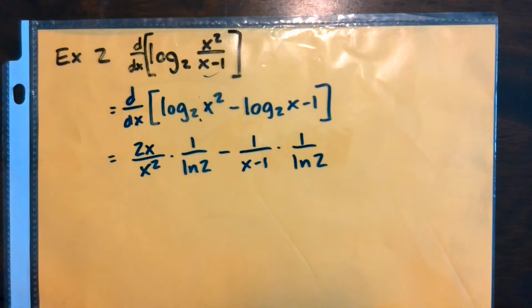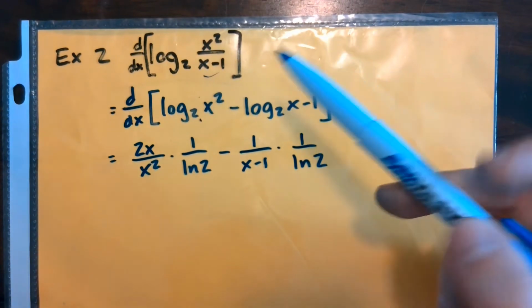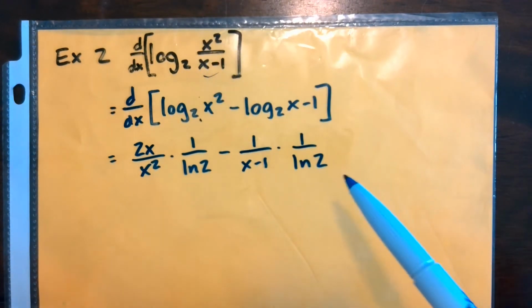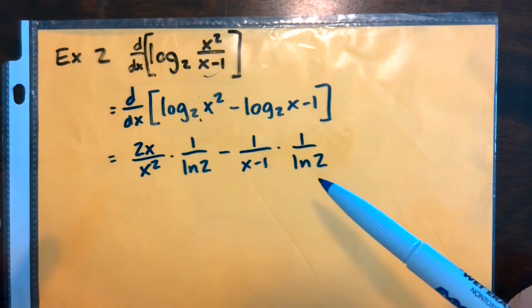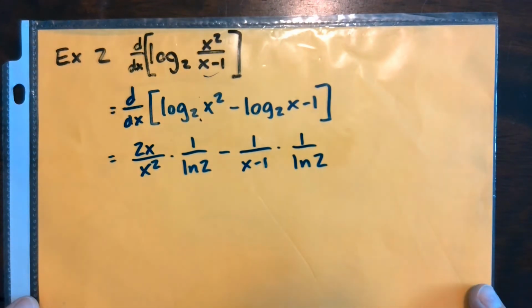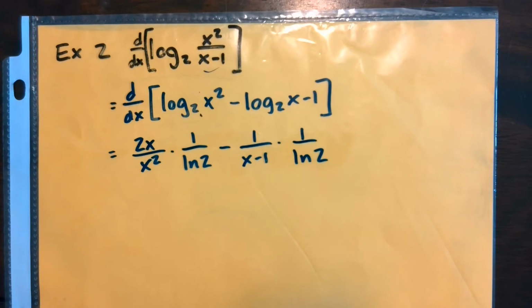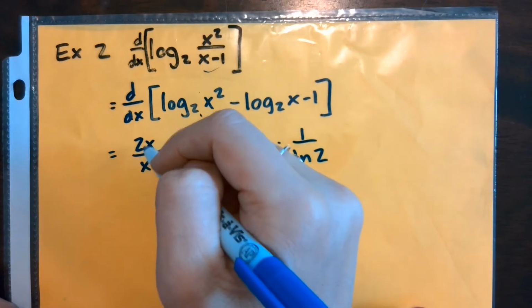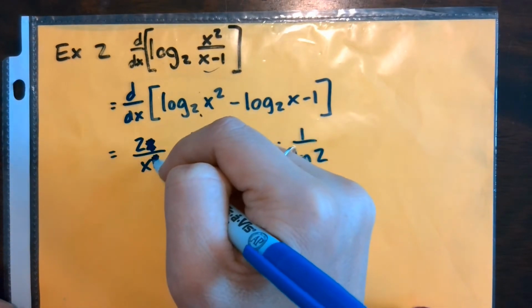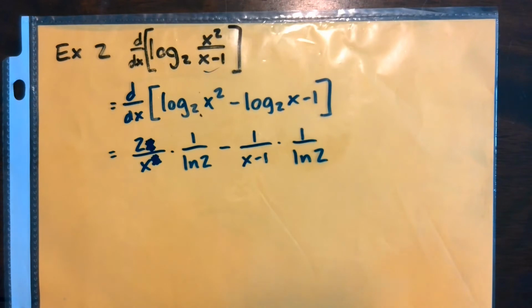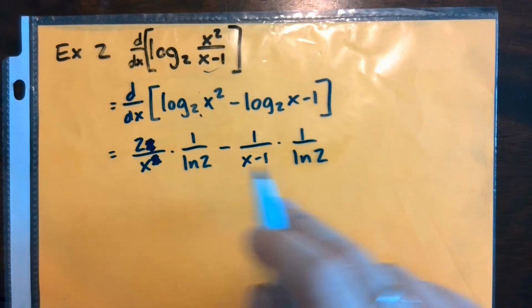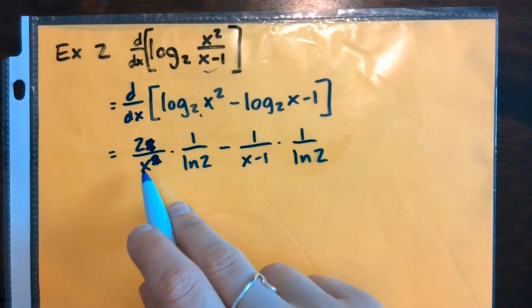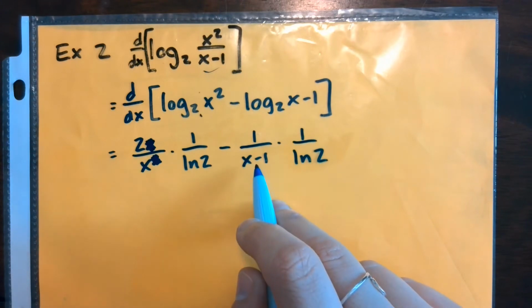Now, if you're doing the homework from Delta Math, I don't think there's anything even this complicated. So I don't know that you're going to run into simplifying issues, but if you're using the textbook, they are simplifying to where everything is one fraction. So we can simplify our x's over here. We'll get rid of one of those x's and the one in the denominator. But then from here, they both have that natural log in the denominator, but this one has an x and that one has an x minus 1.